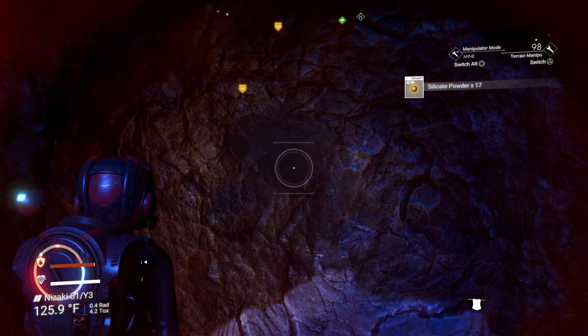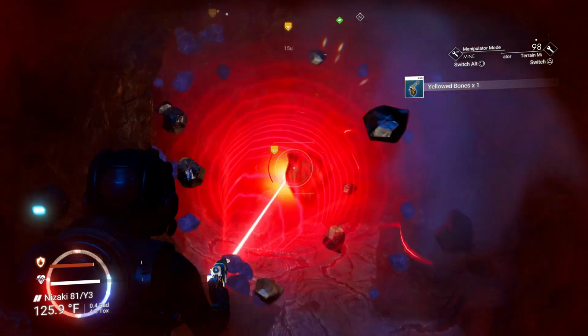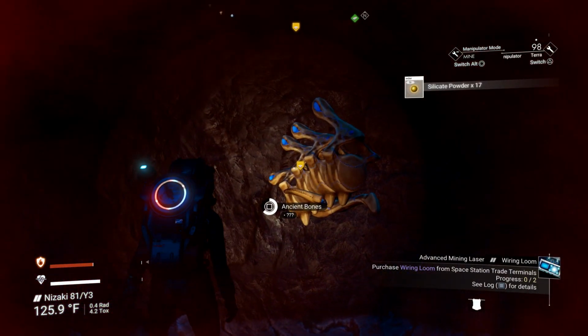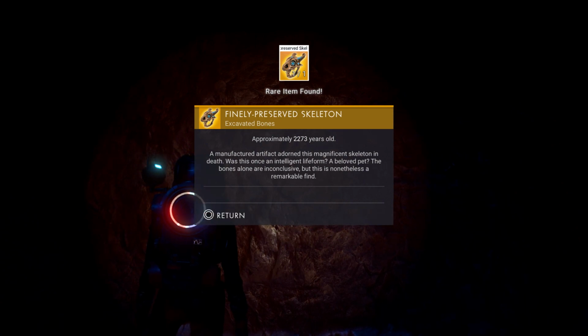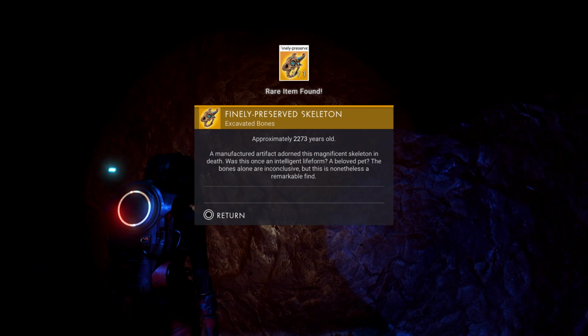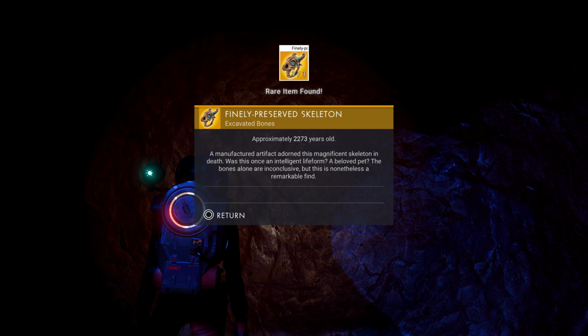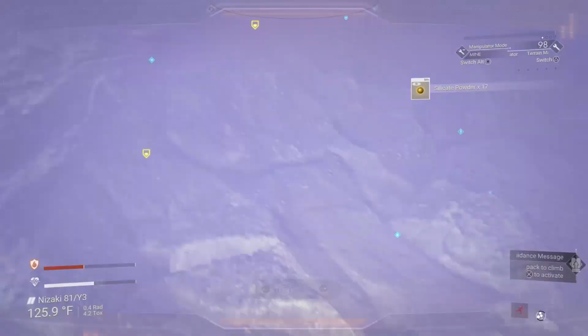What is this one? Is that a good one? I actually don't know. Oh, there we go. I was wondering if it's going to let me get through there. Okay, yellowed bones. Not too great. There we go. Finally preserved skeleton. Approximately 73 years old. A manufactured artifact adorned this magnificent skeleton in death. Was this once an intelligent life form, a beloved pet? The bones are inconclusive, but this is nonetheless a remarkable find.